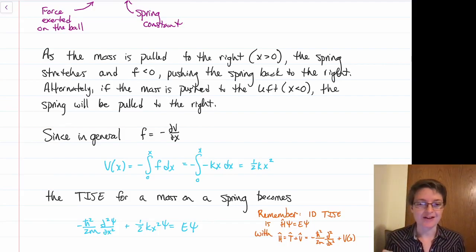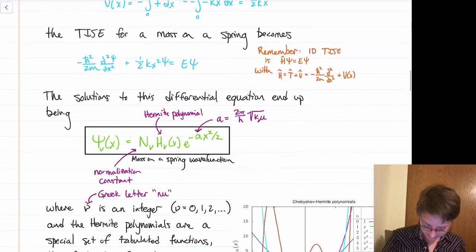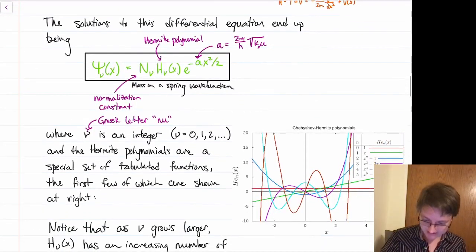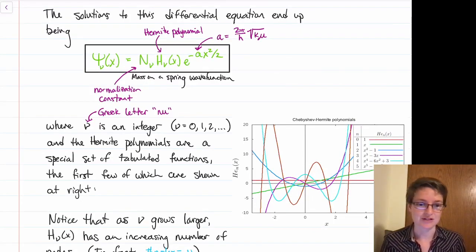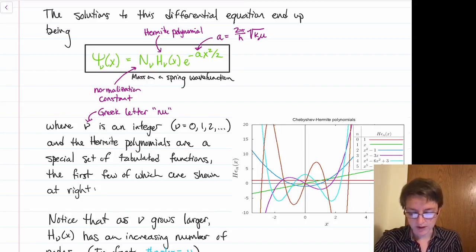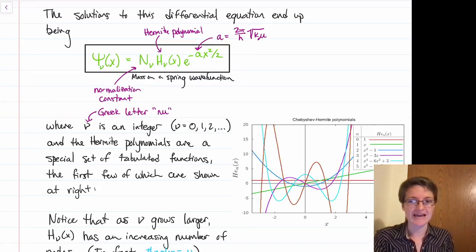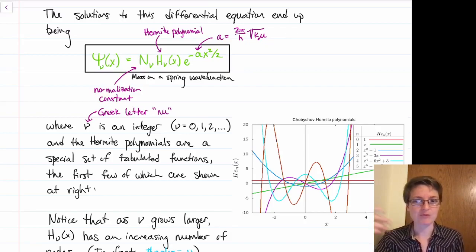And it turned out that the math for going through this solution has been done before, but is somewhat complicated relative to the amount of information that we can glean from it. So I'm going to go ahead and throw you all a bone and simply present to you what the results are for solutions to the time-independent Schrodinger equation for this problem. And they turn out to be equal to N, a normalization constant, pretty standard, times a function called H, where H is something called a Hermite polynomial. We'll get to that in a second. And then last but not least, our wave function also has a component to it that is a decaying Gaussian function. So that's that e to the negative alpha x squared divided by 2.